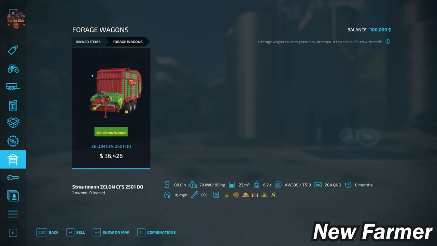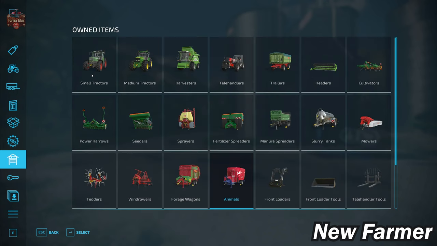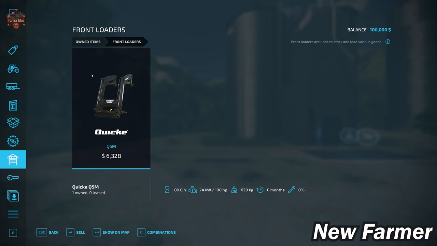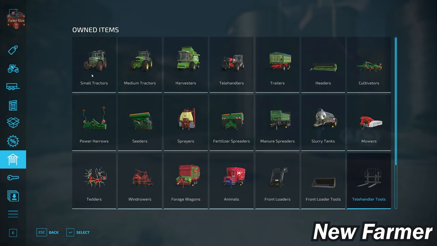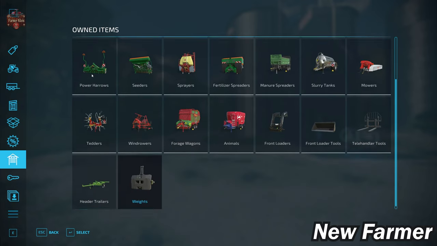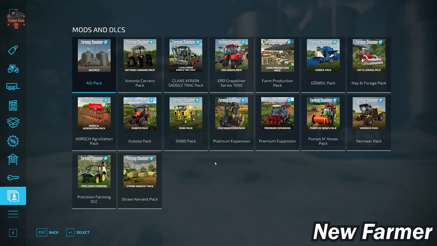We have the Zelon CFS 2501DO Forage Wagon, the Silo King TMR Mixer, as well as the Q5M Quickie Front Loader Arms. For our front loader arms, we have the Universal Bucket and Manure Fork. For our telehandler, we have the Pallet Fork. And we wrap it up with a trio, quartet, should I say, four, a set of four cloths front weights, all 1,500 kilograms. With respect to mods and DLCs, this map does not have any custom vehicles or implements included.